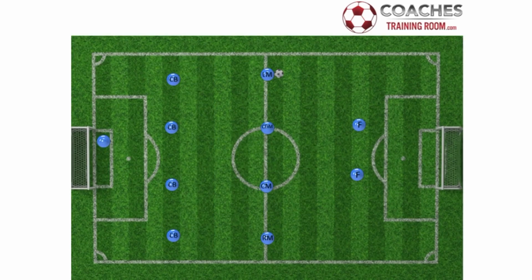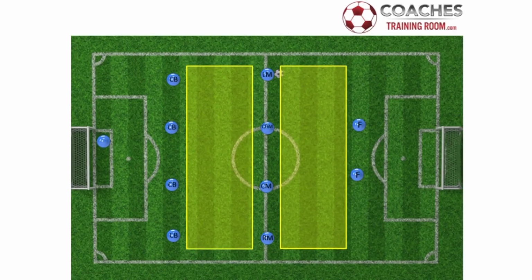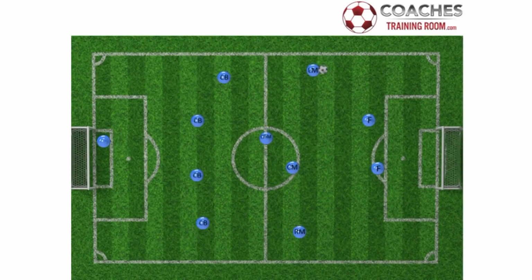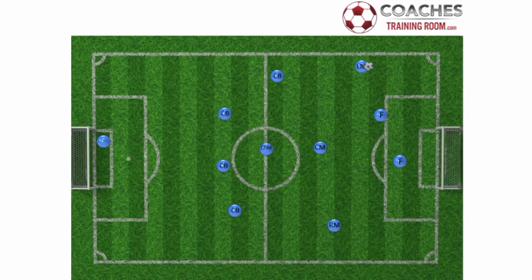Now we're going to look at what this looks like in practice. So we've gone back to our 4-4-2. I've relabeled this player here CDM, defensive midfielder. I hope you can read that. And we're just going to let this play through. So we've got our space that we mentioned. Now we're going to see what that looks like in practice. We've got the ball in this particular situation. So we're going to see briefly how that defensive midfielder can influence us in attack as well as defence.